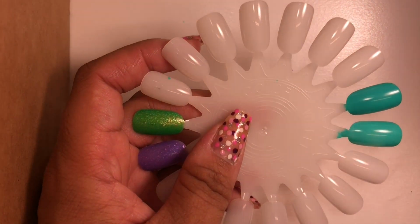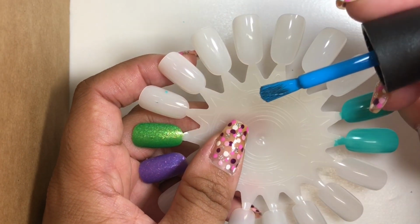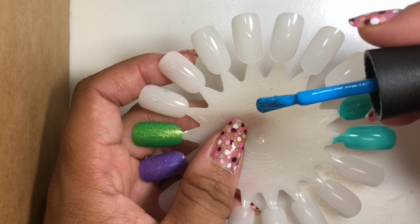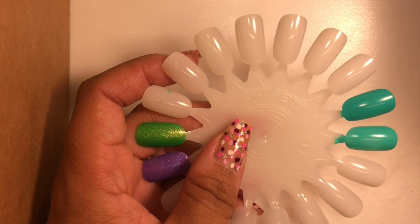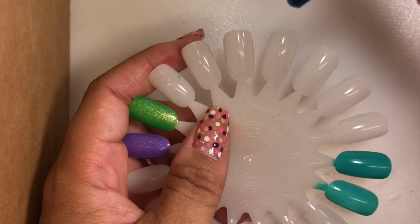Oh wow, and the brushes are thicker too. Wow, look at that. I think everybody's starting to realize that not everybody wants those tiny itty bitty brushes.